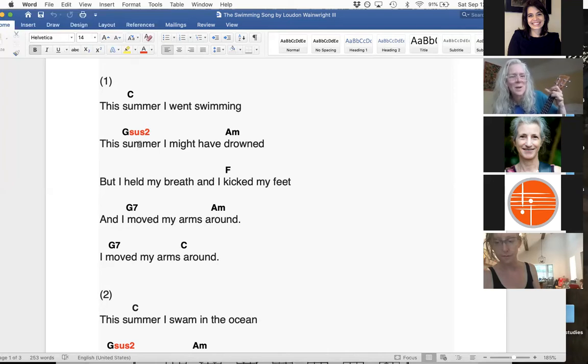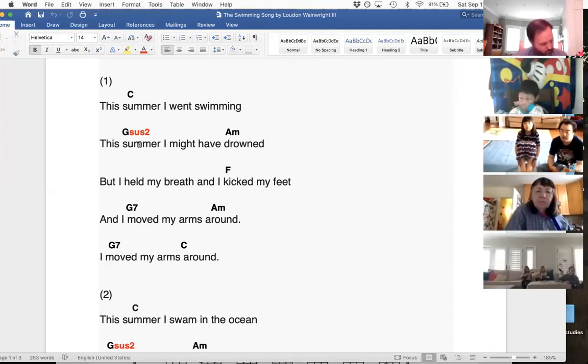Drowned, but I held my breath, I hit it again, and I kicked my feet. And I moved my arms around. And folk songs are fun because you can kind of sing different things. I moved my arms around. And it's fun to have different fun endings. Let's sing. I moved my arms around. Try it. I moved my arms around.